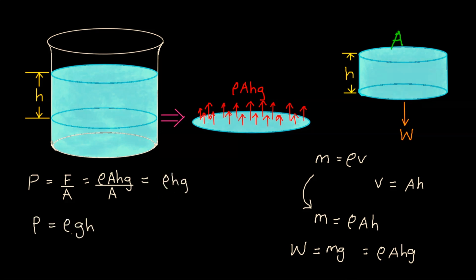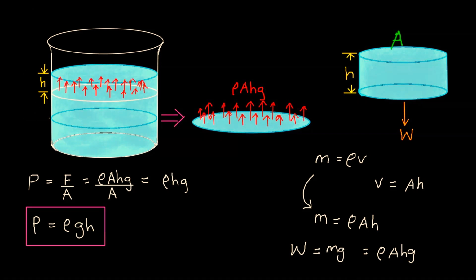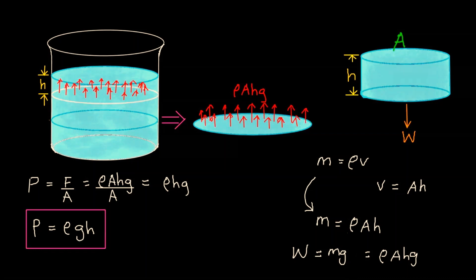This relation P equals rho gh gives us the pressure in a stationary fluid with constant density at any point, where h is the height of fluid above that point. And the reason why it's applicable at any point in the fluid is that, regardless of the height or level we choose, the fluid up to that height will always support the weight of whatever amount of fluid is above it. We can imply from this that the deeper we go, the higher the fluid pressure is, since there is more weight to support. And at the bottom, pressure is the highest, since the weight of the entire fluid has to be supported. Also, at the top surface of the fluid, there is no pressure from the weight of the fluid.